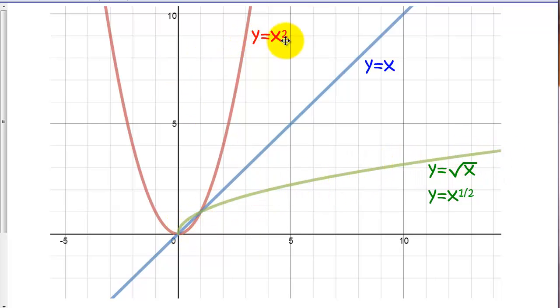So our base function, once we start looking at graphing square root of x, will be this shape here. Now notice, the y equals x squared function, this continues to negative infinity on the x axis and positive. So the domain of this function is all real numbers. Remember, we cannot take the square root of a negative number if we're dealing with real numbers. That would be an imaginary number. So as we go past zero here into negative numbers, the green graph, there's nothing over here. So the domain of this function is only for values of x that make whatever is under the square root positive. So for the base function, it would be values of x greater than or equal to zero.